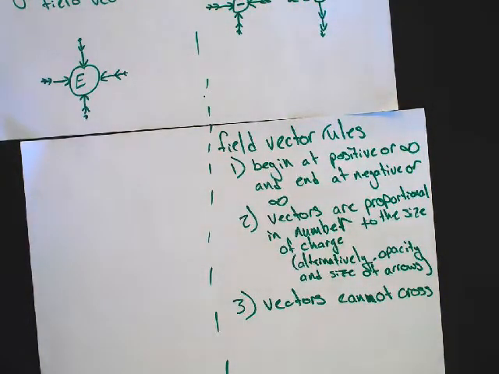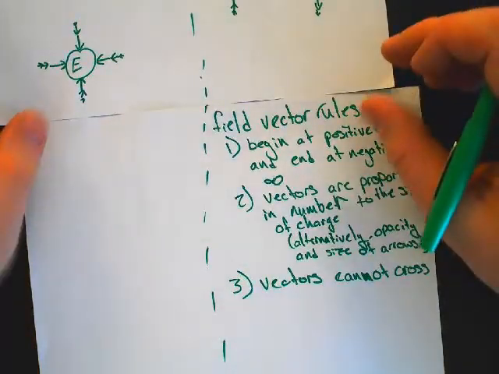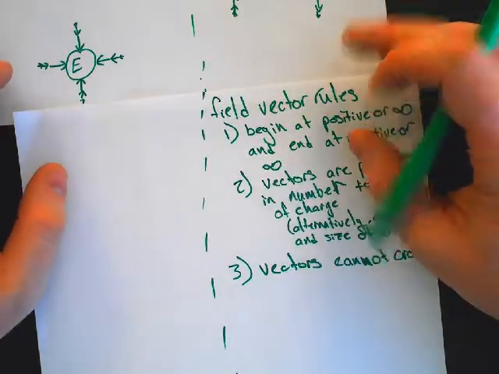For the purpose of this class and the AP test, and I think even AP2, AP2 is the right statement. Field vectors are a qualitative way of representing a field. Mathematically, it's insane to try to calculate them all. That's why we have computers. Field is simply the area of influence around an object that it can exert a force in.